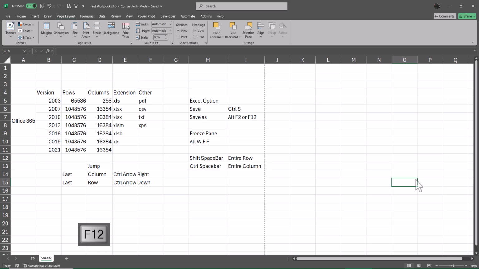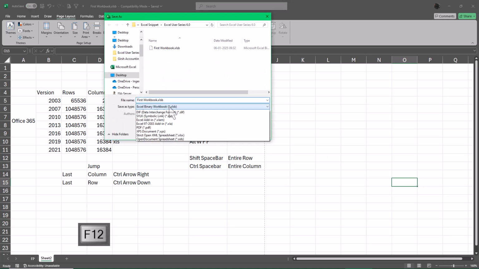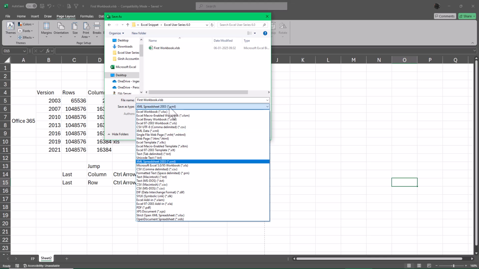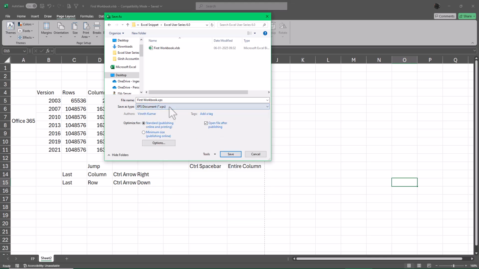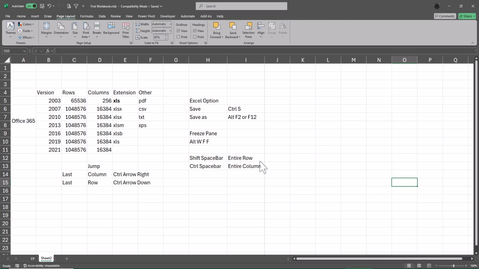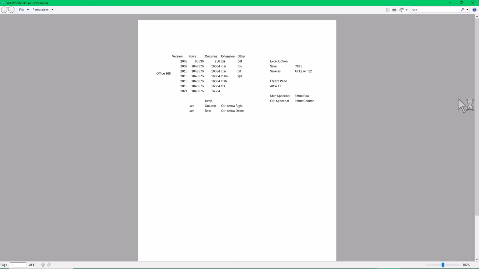And I'm going to save this file in XPS format. So let me just make this an XPS format. Do I have it? Yes, I have it. Let me just open this because this will open directly, I believe so. So this is an XPS format that we have here. Typically it will be like a file, and then when I open it, it doesn't need any application to open it. It has its own application to open it. It typically shows like a PDF viewer, but it is not a PDF, it is an XPS edition.